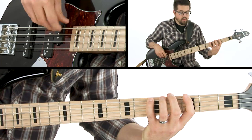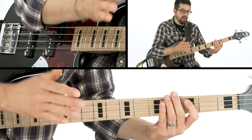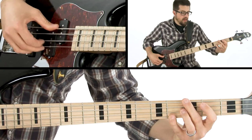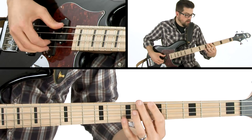Hammer on. And then because I've come down to the G, I'm actually placing the G rhythmically in the exact same spot that I played it with the tenth before. So the second half of the second measure is the same as the first. So here's the first one again. One E and a two E and a three E and a four E and a one E and two. Repeat. Up a fourth.